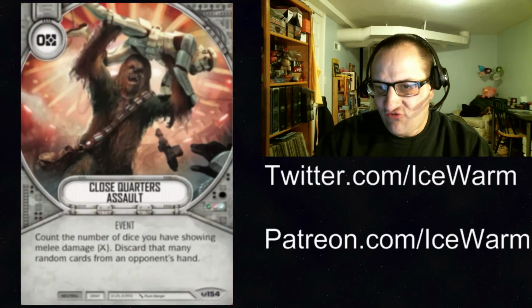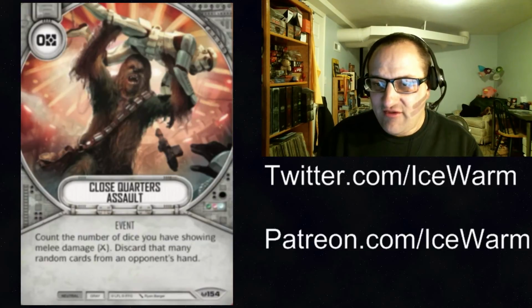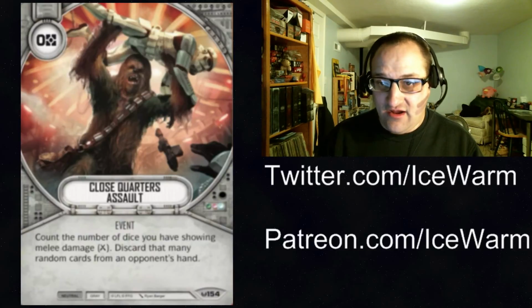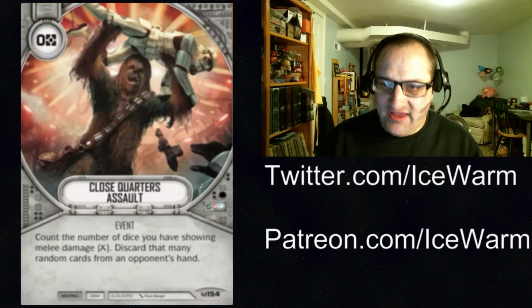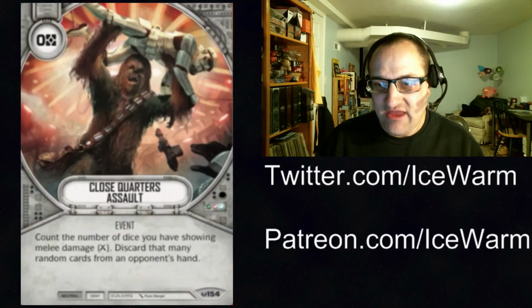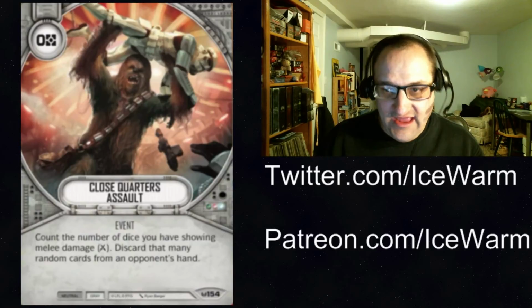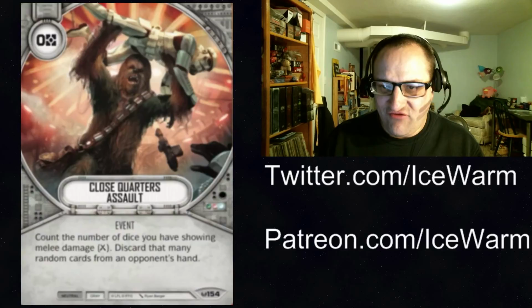So they played Close Quarters Assault. It milled me for 4, so it actually milled out my entire hand because I had played a card earlier in the round. And doing that against a deck like Kylo and Dooku is pretty devastating. So this is actually a really good card in that situation because it basically made it so I couldn't discard to do rerolls. It also made it so I couldn't discard to use Dooku's ability to get shields. And then it costs 0, so it's really good, especially if you're playing against a deck that's pretty much exclusively melee, like Rey and Luke is.